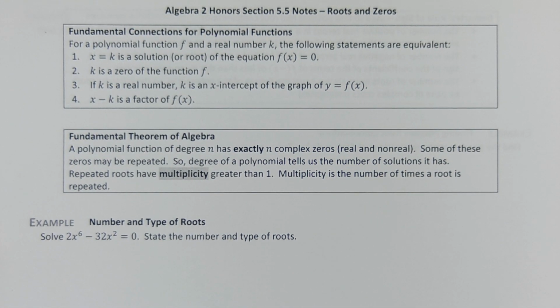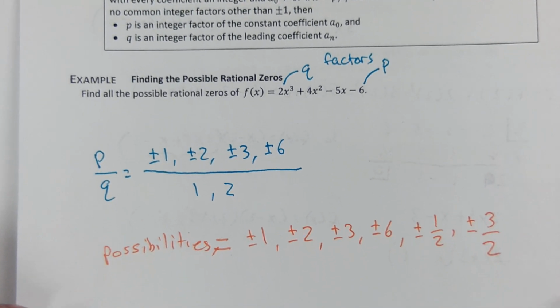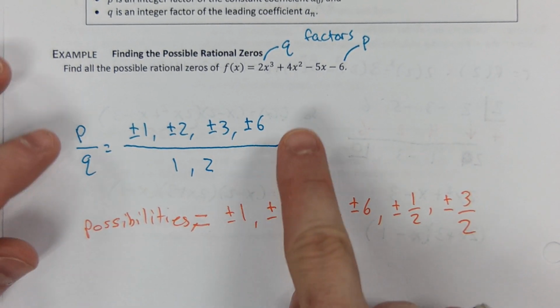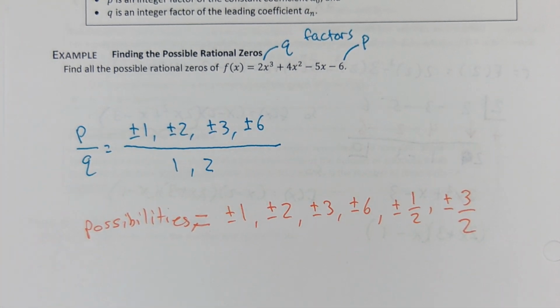I do want to bring up something that we did yesterday right at the end, and I was kind of being chased by the bell, so I wanted to just one more time talk about the rational root theorem, the P over Q test as we call it, and what it does and why we do it.